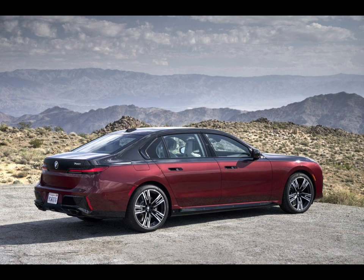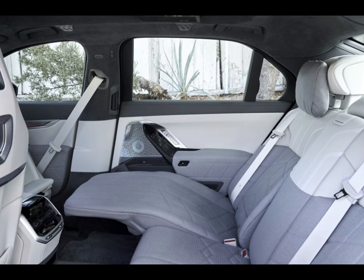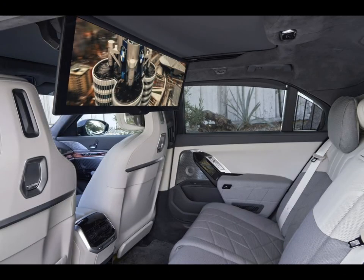When the road turns twisty, the 7 Series can have a little fun. A rear-wheel steering system works to add some agility to the equation, but many will agree that the best seat in the house isn't the one behind the steering wheel. When used as chauffeured transport, the 7 Series allows passengers to relax and enjoy several tech features, including an optional 31.3-inch rear entertainment display that motors down from the ceiling and provides access to streaming services such as Netflix and Hulu.